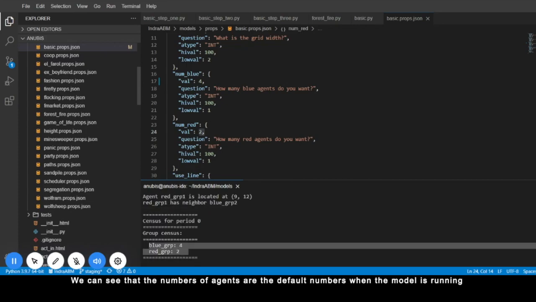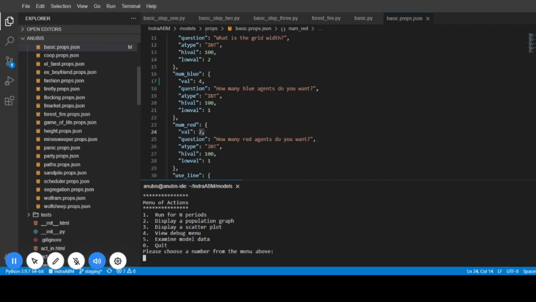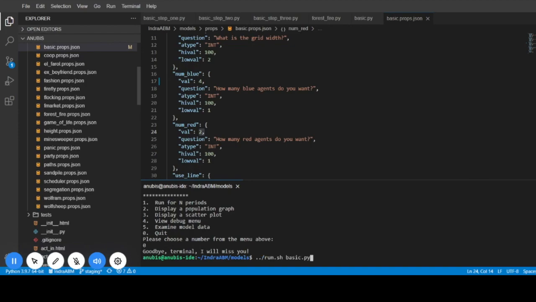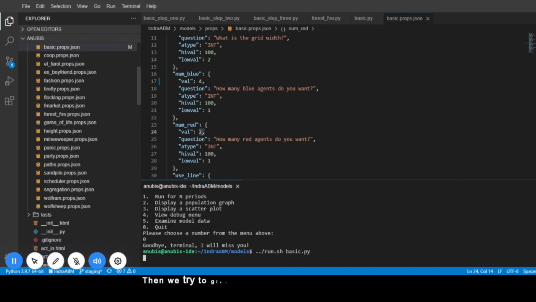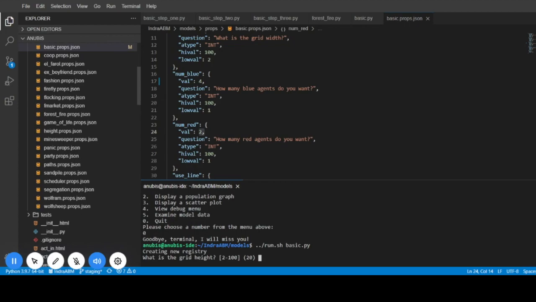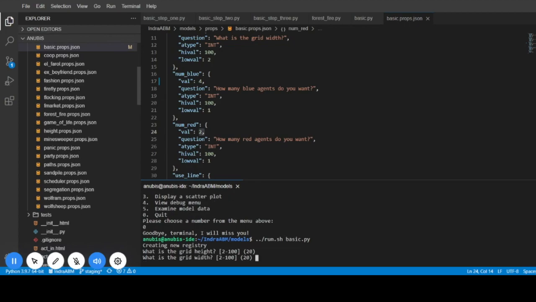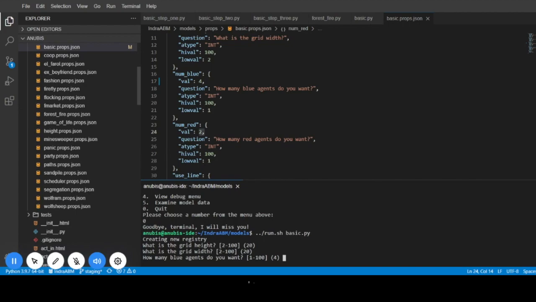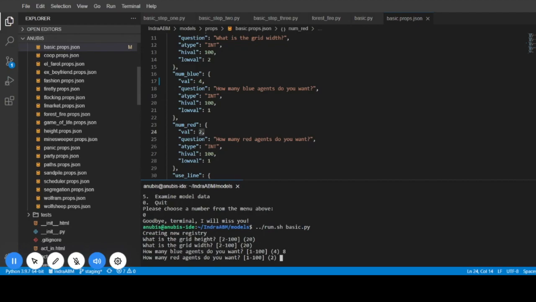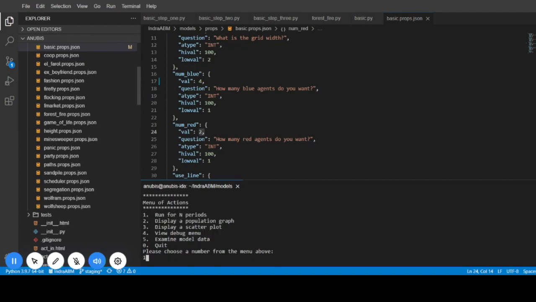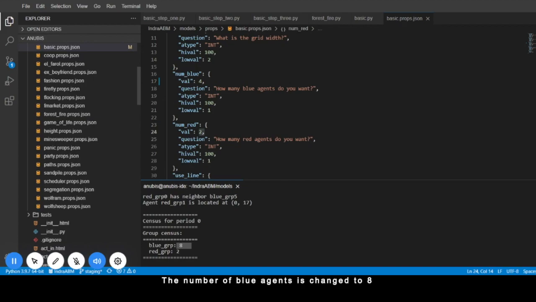We can see that the numbers of agents are the default numbers when the model is running. Then, we try to give our input for the numbers of agents. Type in 8. The number of blue agents is changed to 8.